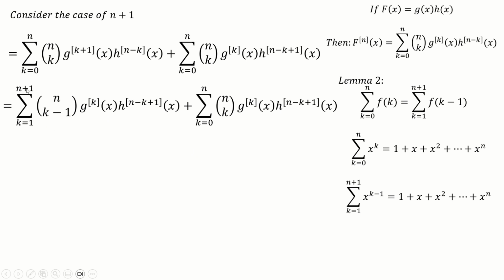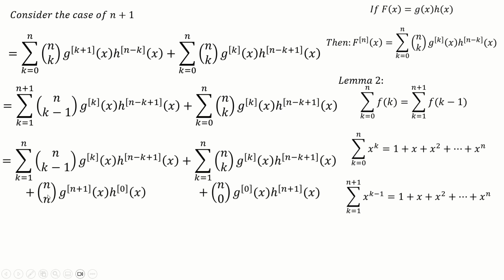So the idea is, let's get rid of the last term from this sigma here. And when I say get rid of it, I don't really mean get rid of it. I just mean write it on its own down here. So the last term here is when I put in k as n plus 1. So let's put n plus 1 in as k into here. So n plus 1 minus 1 is just n, so that's there. And then k as n plus 1 goes there. And then when k is n plus 1, you get n minus brackets k plus 1, which makes a minus 1, which cancels that minus 1, and you just end up with 0 here. So h differentiated 0 times.